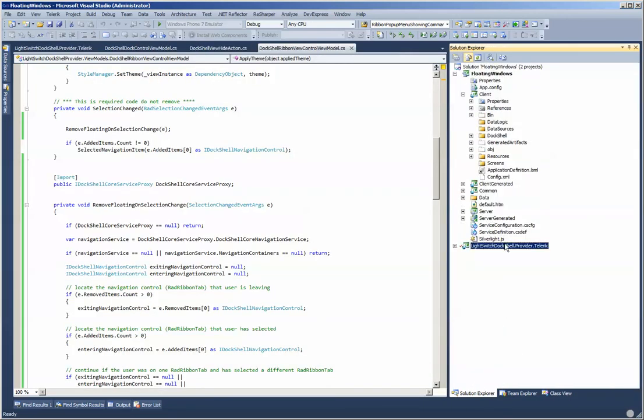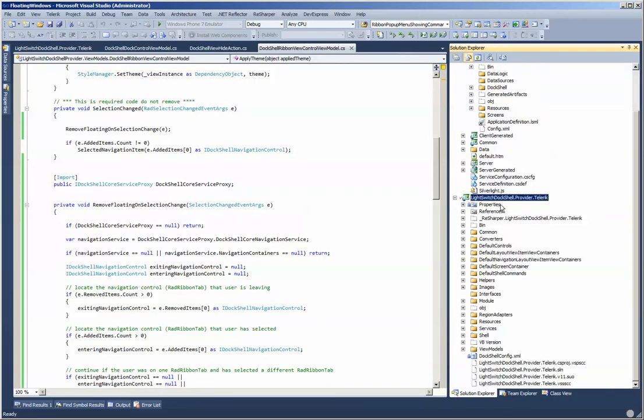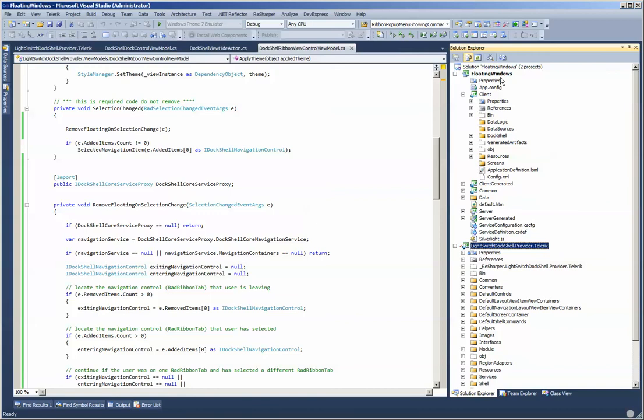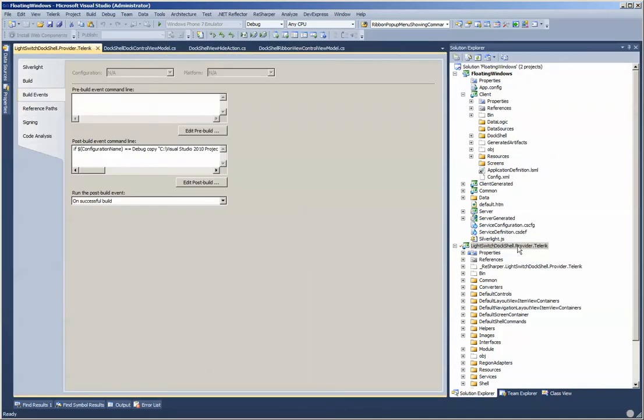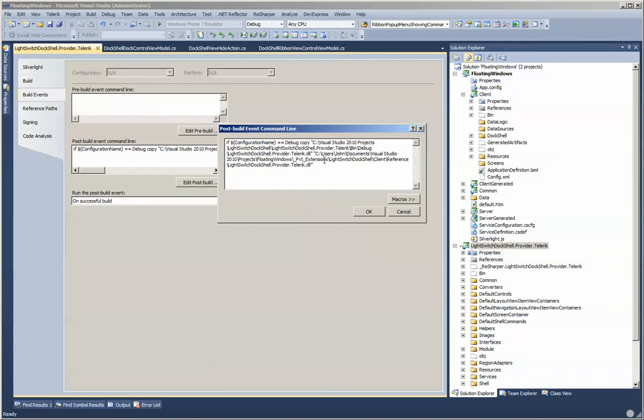And I wanted to point something out. One of the techniques that we use, when we have the provider project associated to our LightSwitch project, to make sure that when we compile it, this version actually shows up inside the LightSwitch project, is that when we're developing we simply go into the properties of the project, and in the post-build event for the provider itself, we make sure that we're copying the actual assembly.